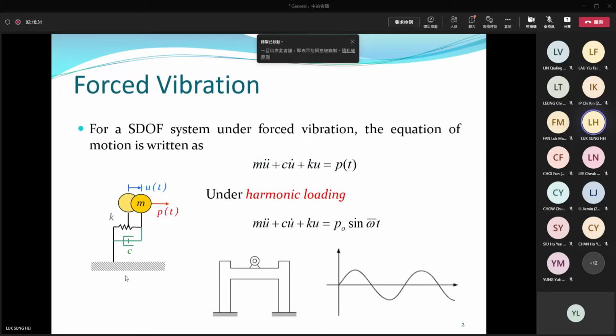What we learned in this part, harmonic excitations, we have a short recap of what we learned in our notes. Firstly, we are dealing with a single degree of freedom system under harmonic excitations. We use a sinusoidal force as an example. The sinusoidal force can be due to machine, due to ground movement, or due to other external effects. Machine is one classic example. When this machine operates, it will generate a downward force, making the structure move up and down periodically. So you can model it using a sinusoidal force.